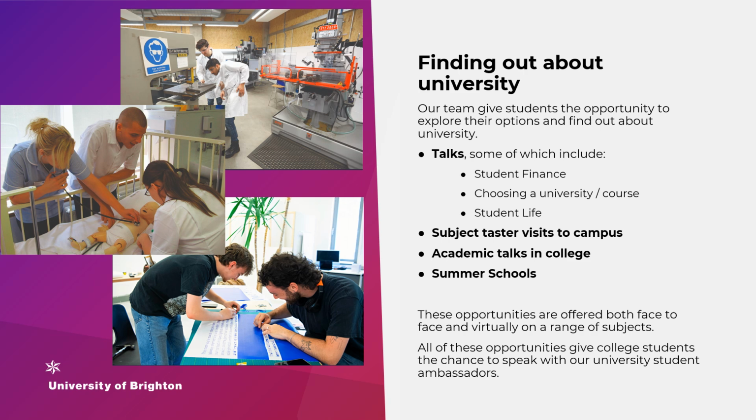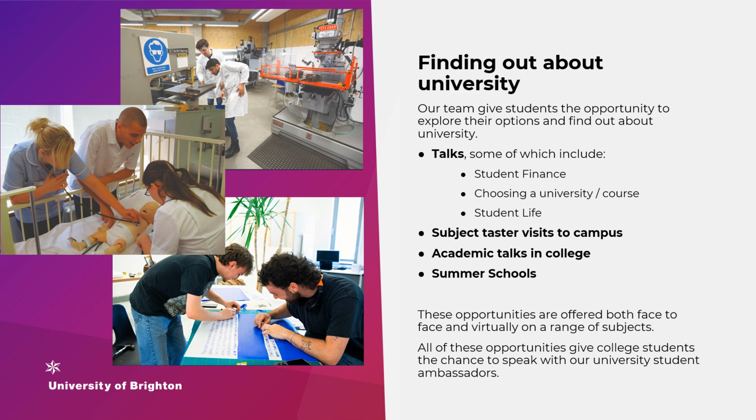out if they want to go to university and what their options are. We deliver talks on a range of subjects, explaining things like student finance and the repayment system, giving advice on how to choose a university and decide on a course, and we have our student ambassadors delivering student life talks where they share their personal experiences of studying at university.